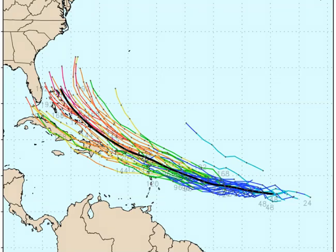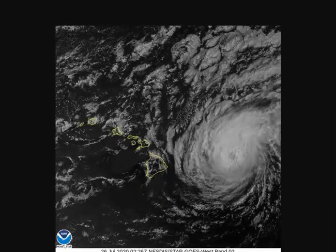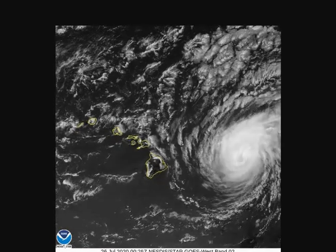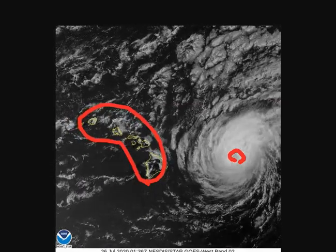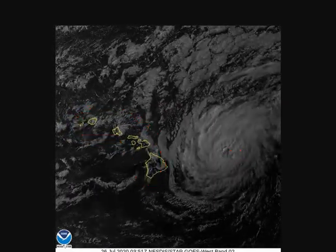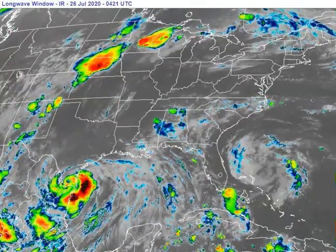It's not a named storm yet but very well may become one. Hurricane Douglas out in the Pacific is still at 90 miles per hour, moving west-northwest. Hurricane warnings are out for the state of Hawaii — Oahu, you'll be very close to seeing whether it makes landfall or just brushes to the north. Regardless of whether it's a tropical storm or a hurricane, it could be a very wet day. You can see the satellite showing the center of the hurricane and the state of Hawaii — definitely a threat there, so watch Douglas carefully.